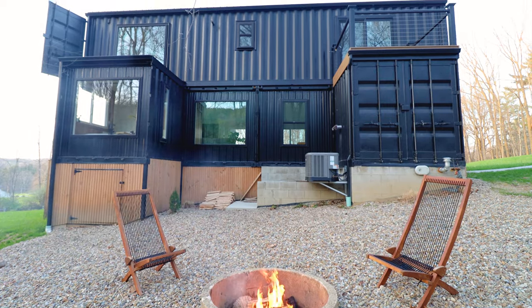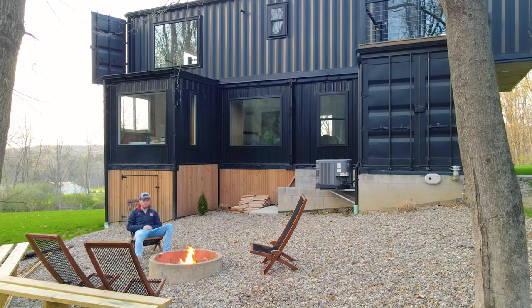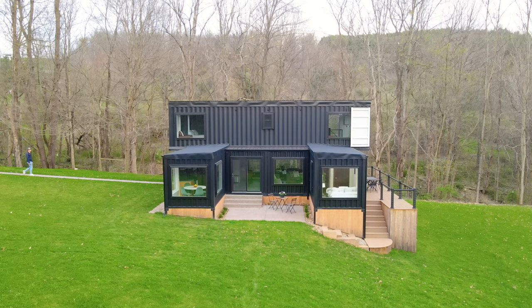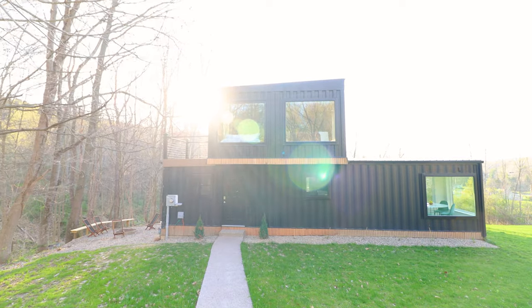I love this view of the home. There are two 20-foot containers in the middle, so it's definitely an interesting layout of how the owners chose to stack these containers. That'll about do it for everything on the exterior — I'm sure you all really want to check out what's inside and all of the different rooms, so let's get a little closer.